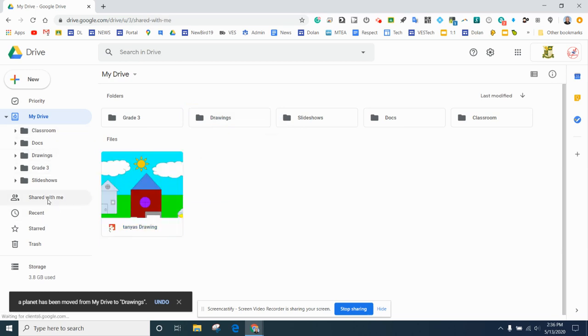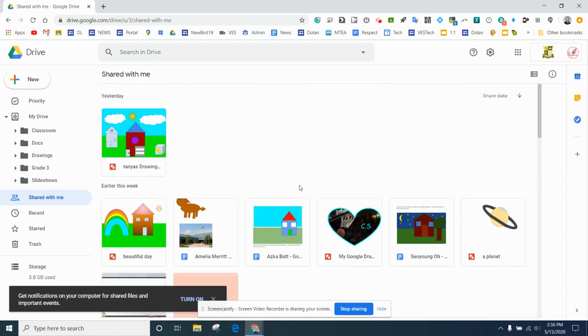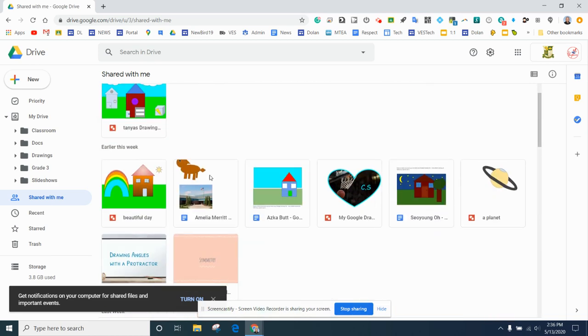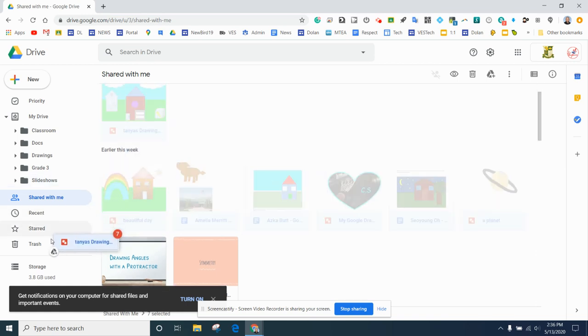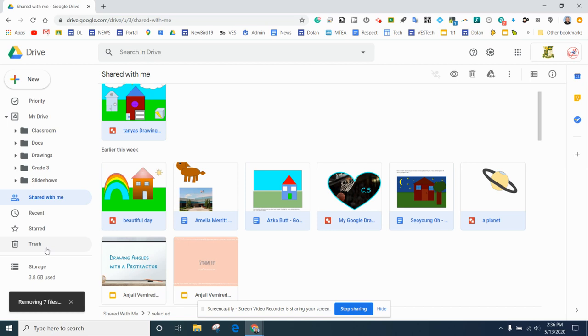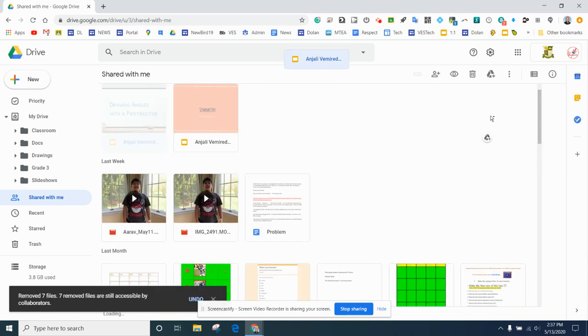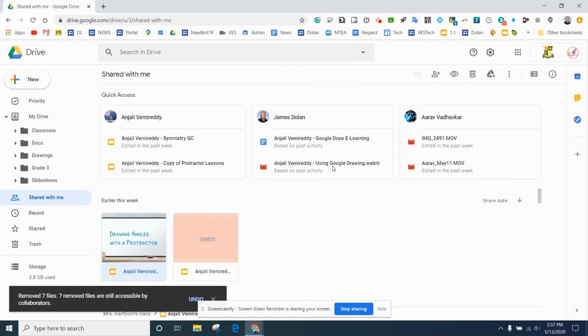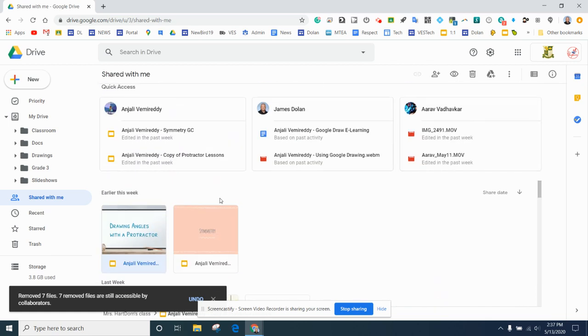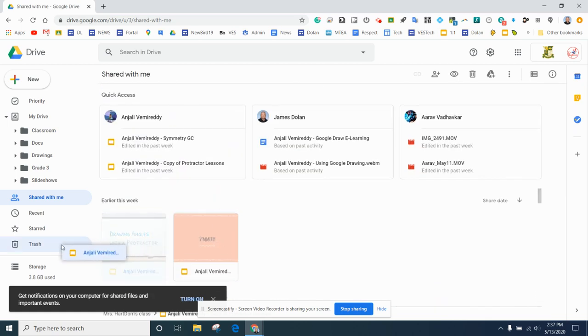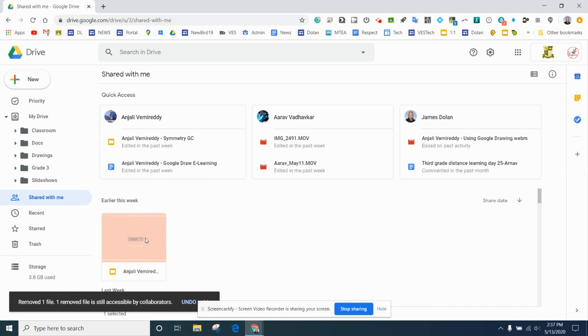Okay, so if I go back to my Shared with me, I've decided I don't want anything else that's in here. Anything I have already, I dragged it to my folders and dragged it to my drive. So what I can do is trash these. I can drag them to the trash if I wish. I can right click and trash them. Okay. So there's a lot of different ways you could do it. And just be patient. It took a few seconds for those to delete. So I could do it one by one. Just give it a few seconds, and that will delete them in the trash.